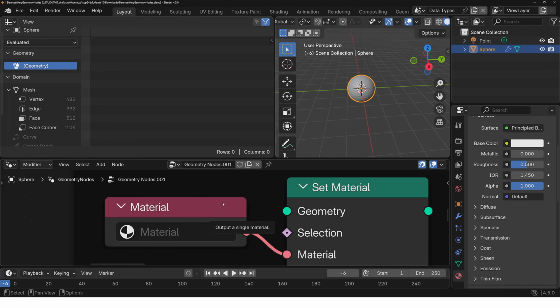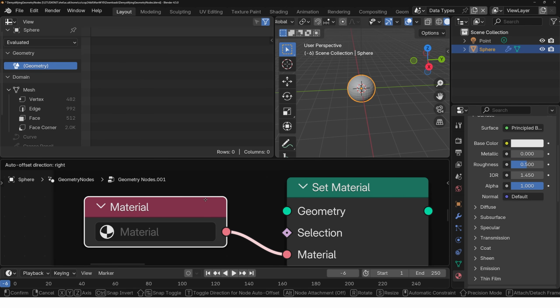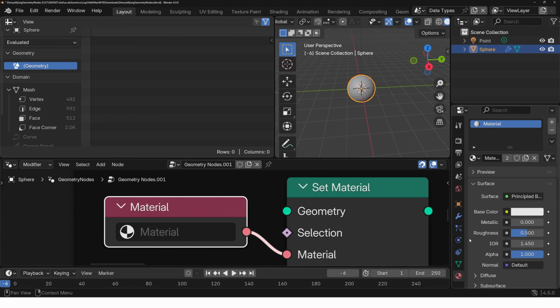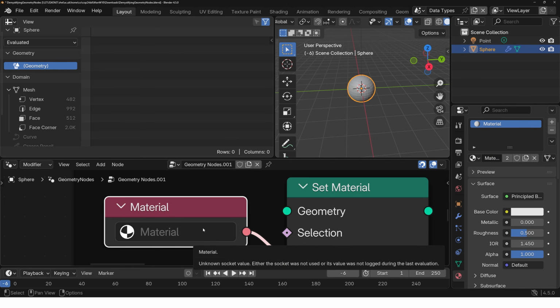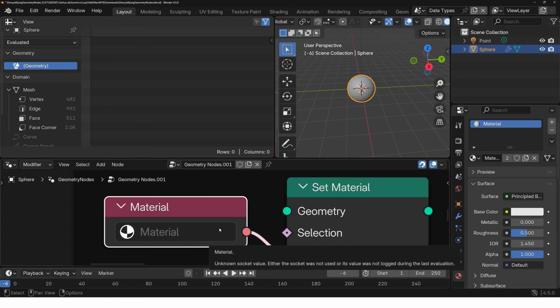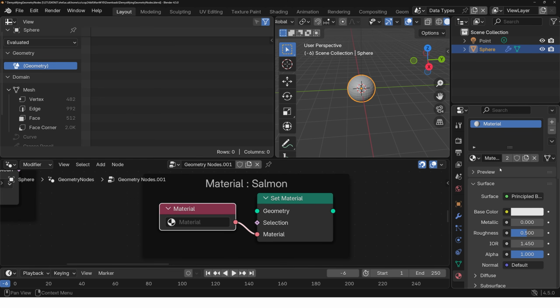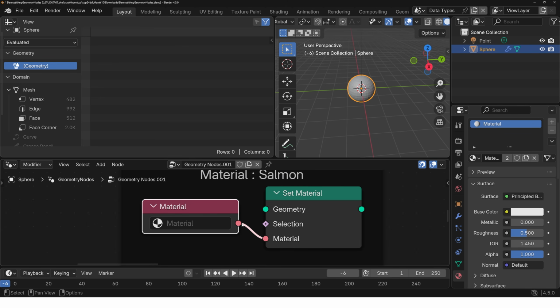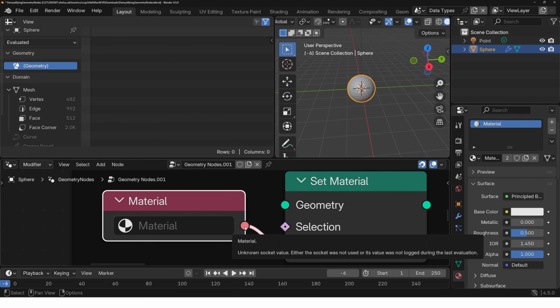However, ideally, the actual data is stored within the material itself, and the material data type is only going to point to this particular material, and then access the data from it. So the material data type is actually just pointing to this material so that Blender knows where to take the information from. And it's depicted using this salmon color socket, as you can see.